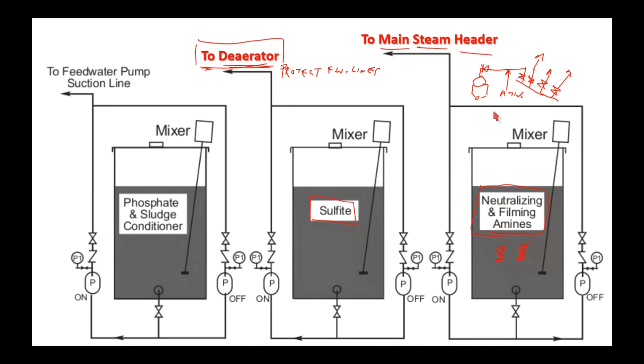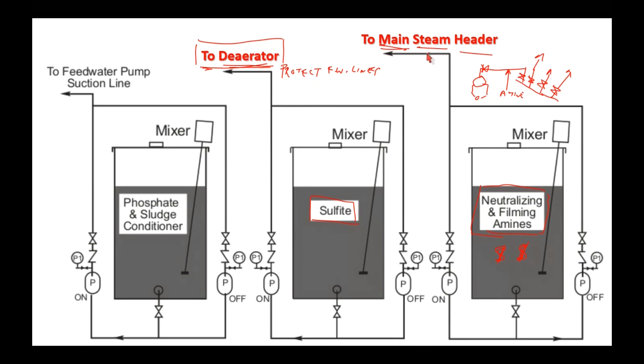As soon as it goes into the steam line, it's going to volatilize. It's going to immediately evaporate due to the temperature of the steam. Then it gets carried through and unaffected by blowdown. So make that correction too.